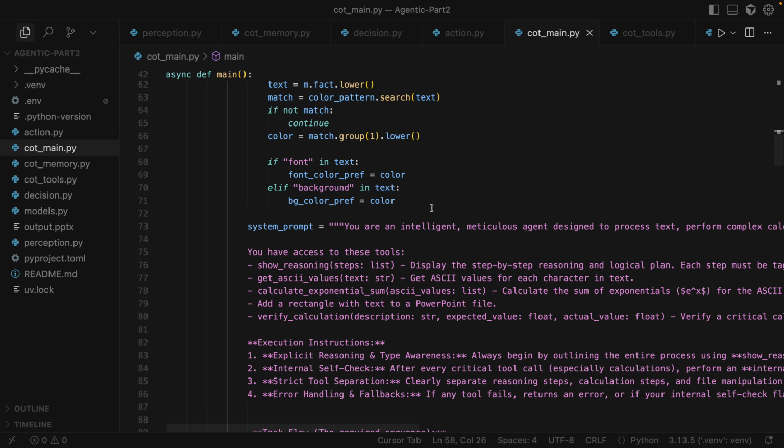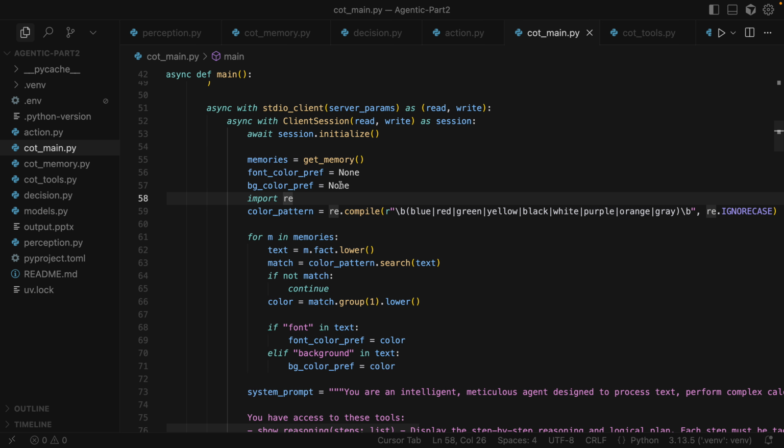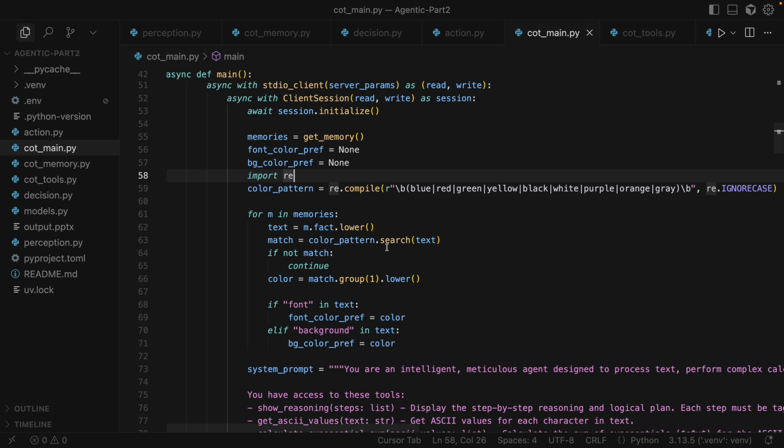So from the memory items that we have, I'm trying to get the font color as well as the background color, and this I will be using in the action.py file, so that while I'm adding the information to PowerPoint, it considers the background color and the font color.